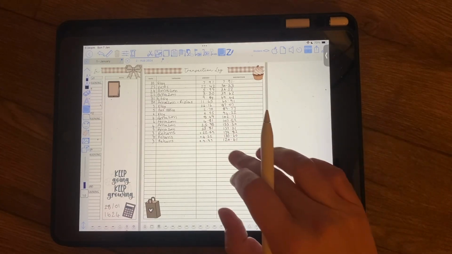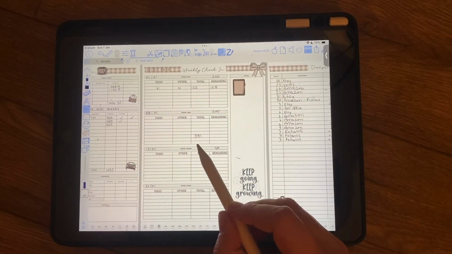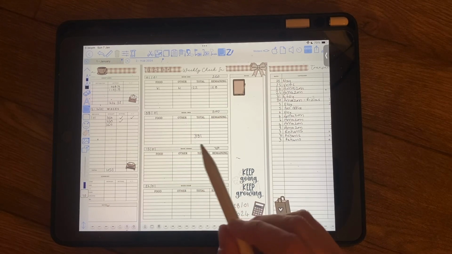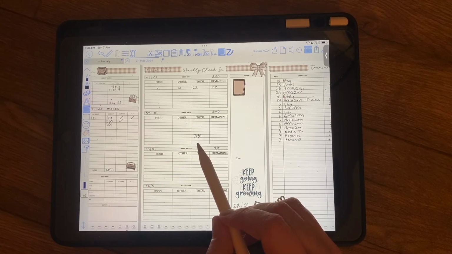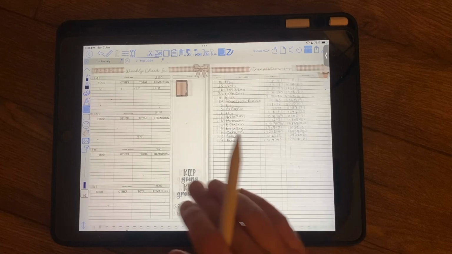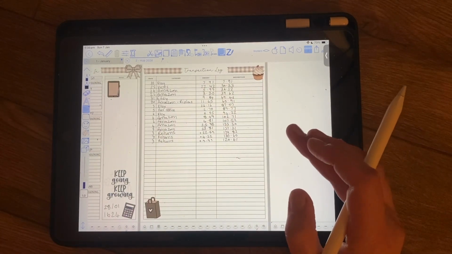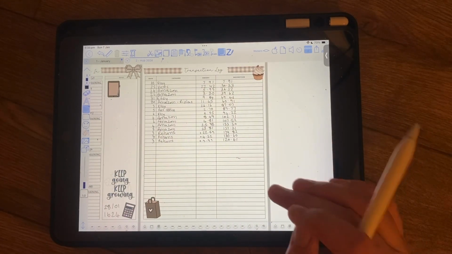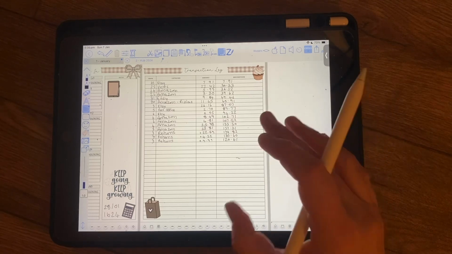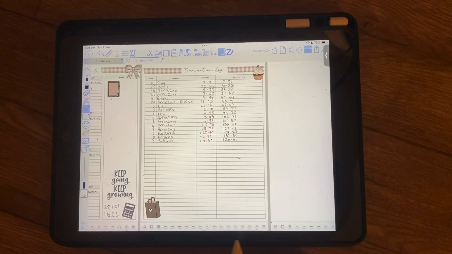So I've already written down the total for the credit card for this week, for the 8th of January. The total is 331, and I've written down on this transaction log everything that we've spent, and that totals £120.61.